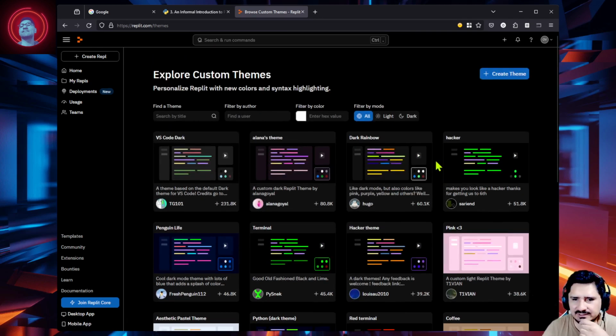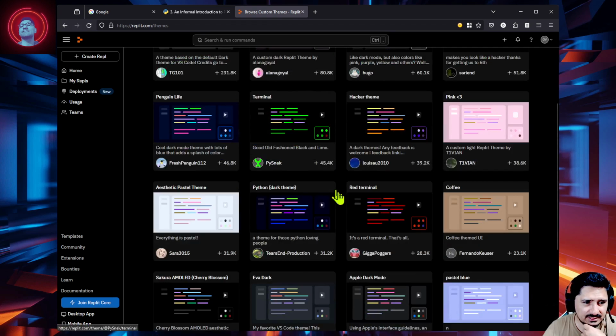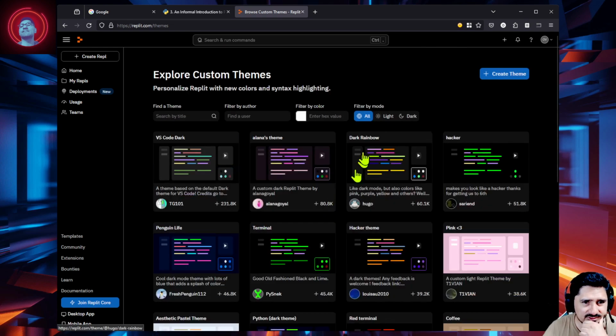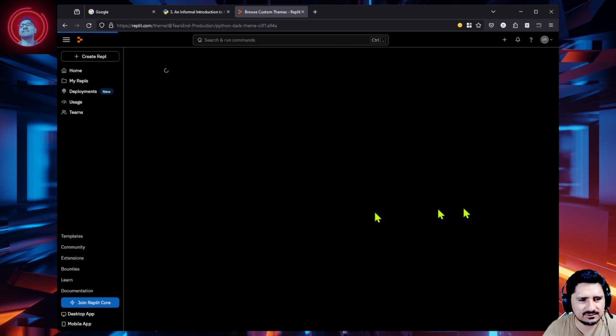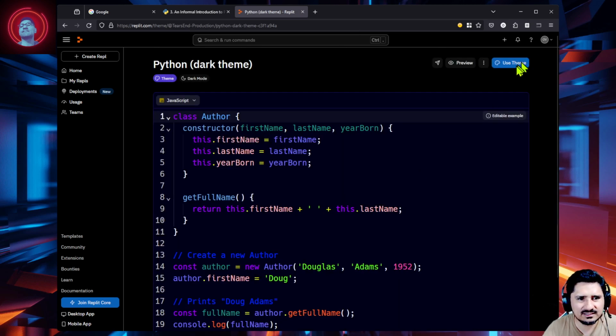Those are pretty popular themes, yes, you can see. But I think that we need something else because it's too dark. There is not enough contrast. For example, we can go for VS Code Dark or Python Dark theme. Let's use this just for a moment. Okay, use this theme.